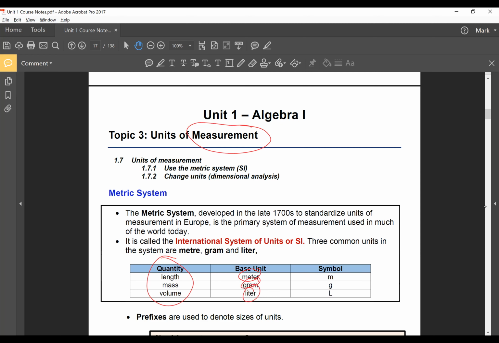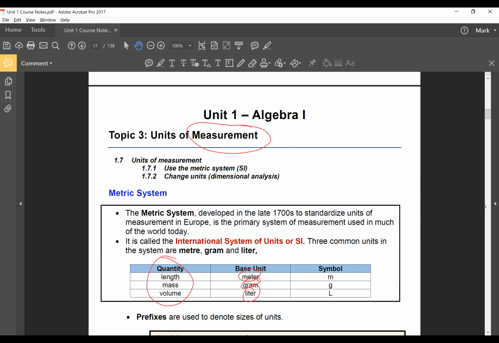A little disclaimer for my IT or business crowd: you will typically be dealing with dollars, cents, reals, different types of currency. For medical science and engineering, you'll be dealing with meters, grams, liters, things like volts and amps and all sorts of different units. In math, we're going to keep it simple. So we'll look at length, mass, and volume: meters, grams, and liters.